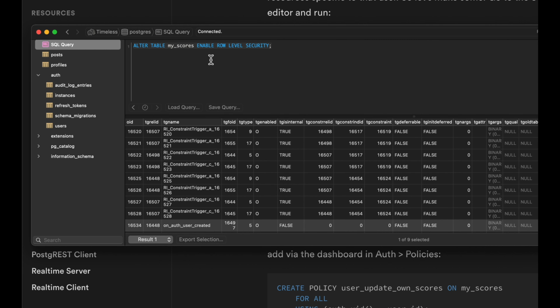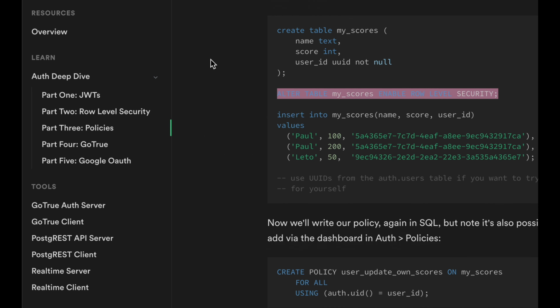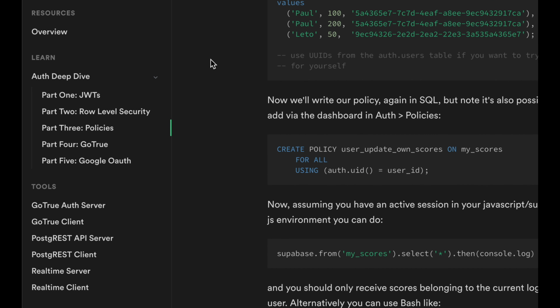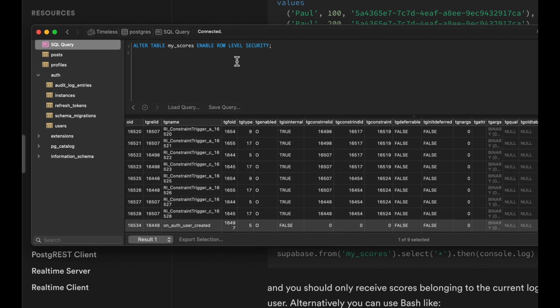And now I'll start by pasting that in, but I'm going to add some more to that because just enabling the row level security doesn't do anything for me. All that does is allow me to write the policy I need to prevent that user impersonation problem. This is something like what I need to write, this policy. So let's pull that over. Now create policy. Okay, first of all, they're altering table my scores. That's not a table we have. We're altering posts to enable row level security.